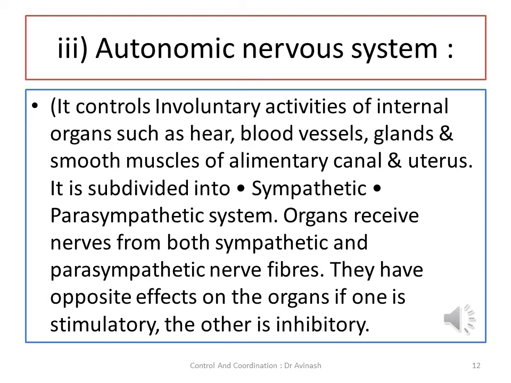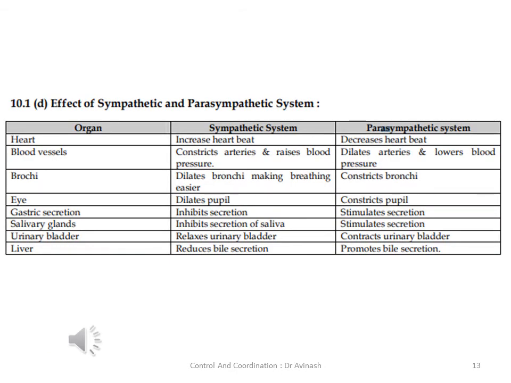Suppose if we see sweet, stimulation क्या होगा? Saliva secretion will start. But parasympathetic nerve fibers will stop that. It will be inhibitory. So like that. So sympathetic and parasympathetic, let us see examples. With the help of examples we can understand what is the difference between parasympathetic and sympathetic nervous system, which are the parts of autonomous or autonomic nervous system. Here is the chart which describes the sympathetic system and parasympathetic system on different organs.